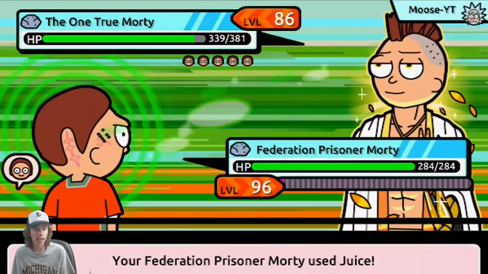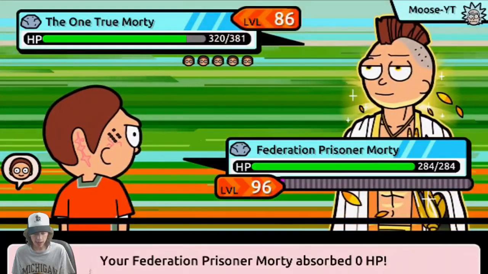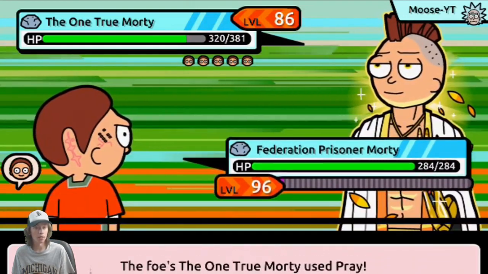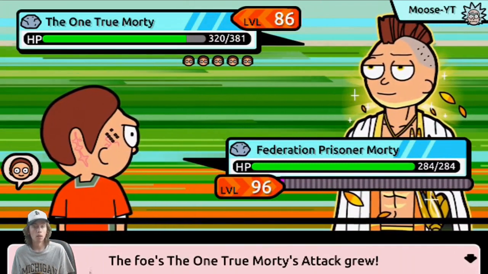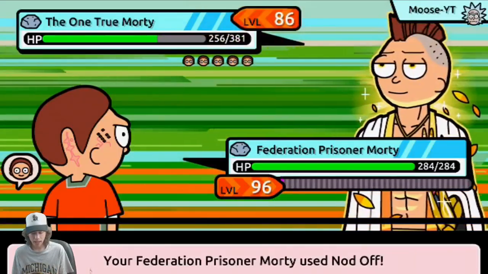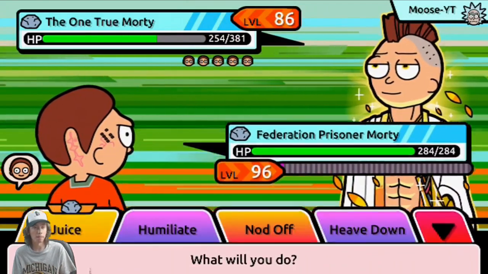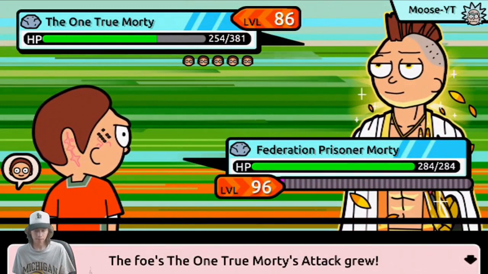We didn't regain any HP, so we really didn't do any damage. 61 damage. We would have to hit this guy like 7 more times to kill him with the juice attack, and we only can use that attack 5 times. That not-off attack, I think it did a bit more damage, but again, it's really not useful.